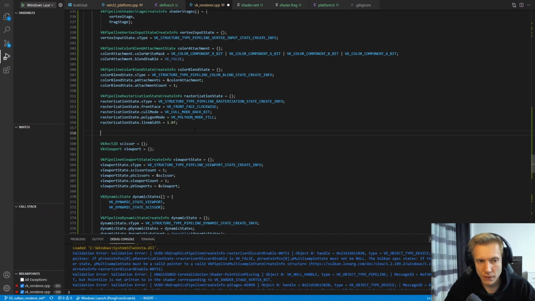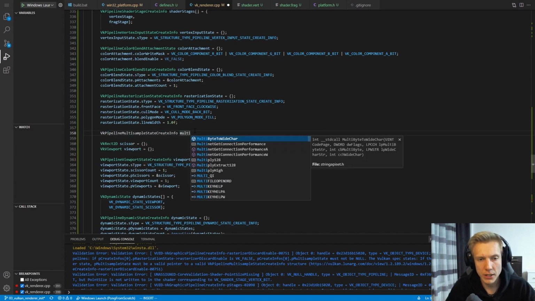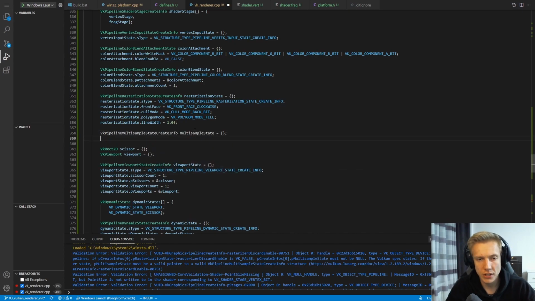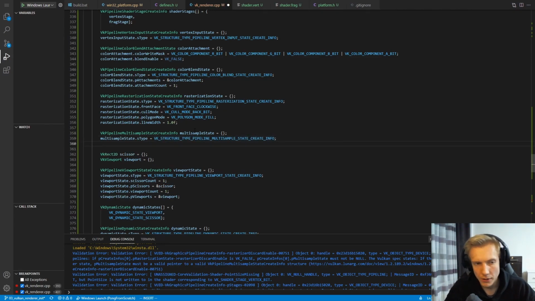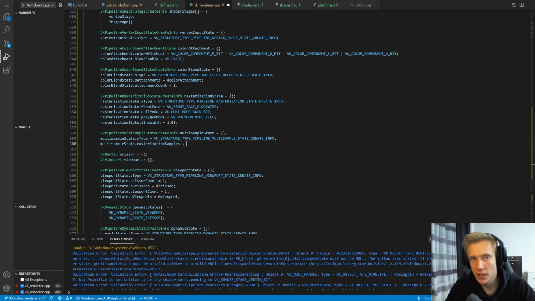So yeah, let's do the first one, the VkPipelineMultisampleStateCreateInfo. Call it multisampleState, initialize that to 0. The sType is obvious: VK_STRUCTURE_TYPE_PIPELINE_MULTISAMPLE_STATE_CREATE_INFO. Nice name. And basically what we need to specify is the sample count, the rasterization samples, right? The one that we specified earlier as well. How many samples do we want to take? And we do VK_SAMPLE_COUNT_1_BIT. And I tested that and we don't need anything else.